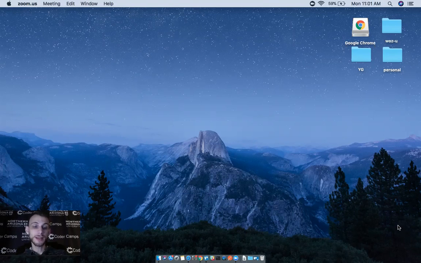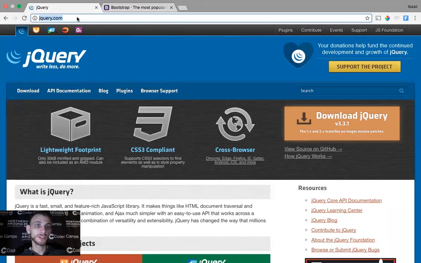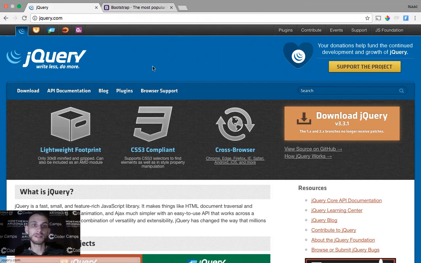Diving right in, let's discuss the topics we're going to be learning about today. There are two primary technologies we're going to focus on, and that is jQuery and Bootstrap. Let's start off by navigating to the official site for jQuery at jQuery.com. jQuery is simply a compressed, lightweight version of JavaScript, and it allows us to do things like manipulate our document and perform AJAX and much other stuff much easier than the regular vanilla JavaScript approach.